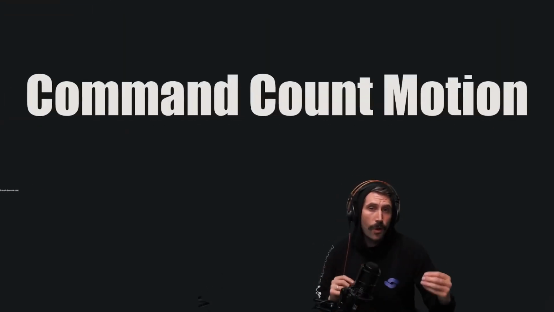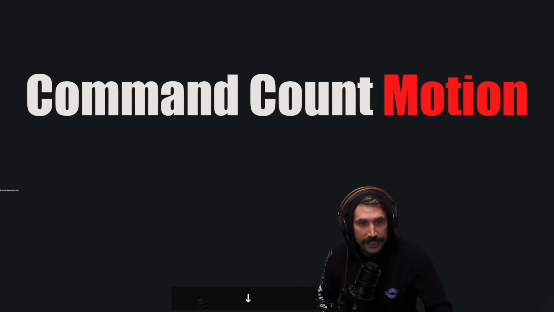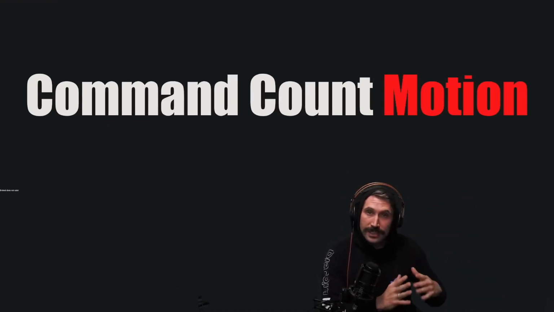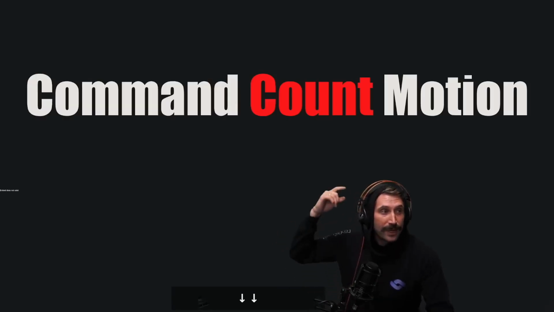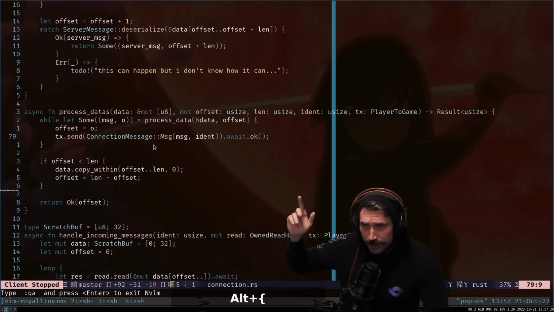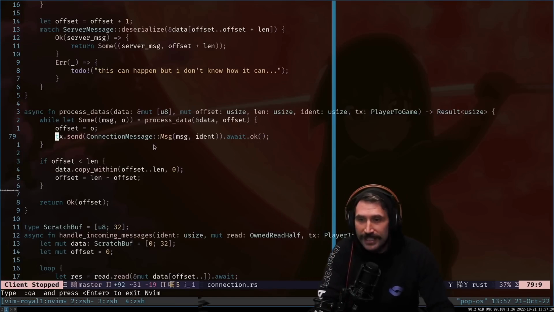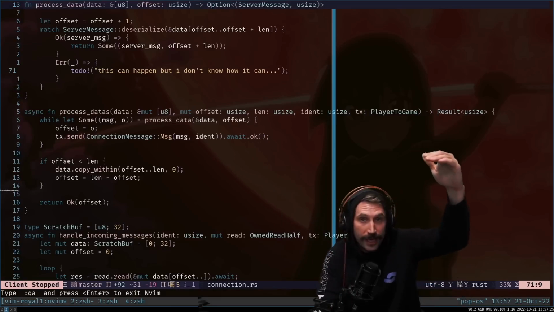All right, so I wanted to go over the anatomy of a motion. Right now, all we've been focusing on is this part right here. H, J, K, L, W, B, those are motions. They move the cursor. But did you know that you can augment them? Meaning that if we add a count to it, it'll be performed multiple times. So check this out. You can see about 8 lines up, there is a to-do line right up there, which if I press 8K, I will jump my cursor 8 times up to that to-do line.